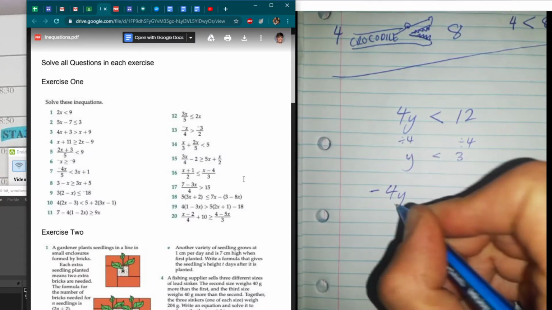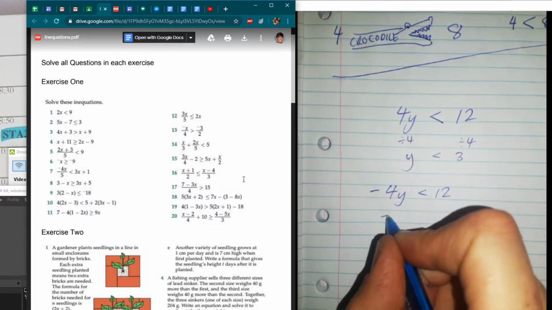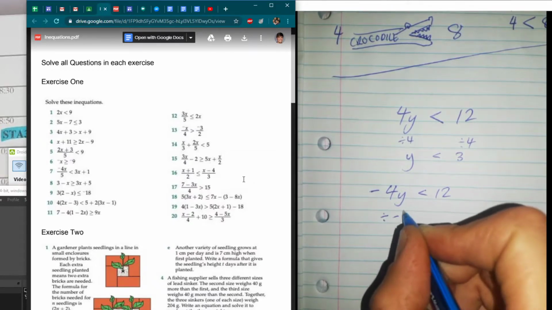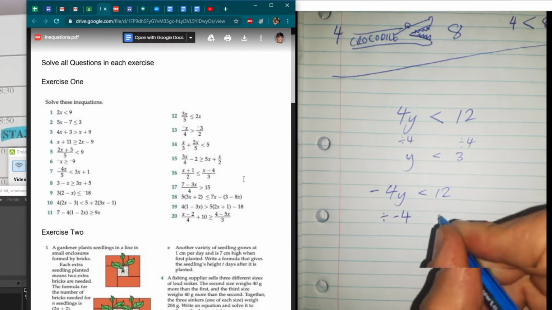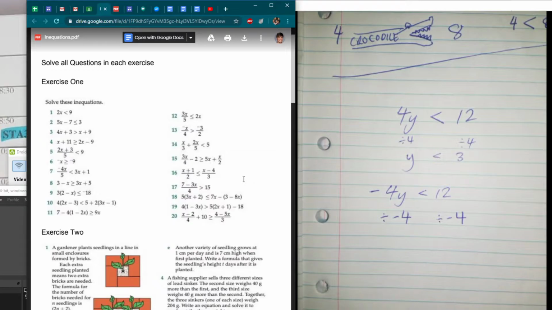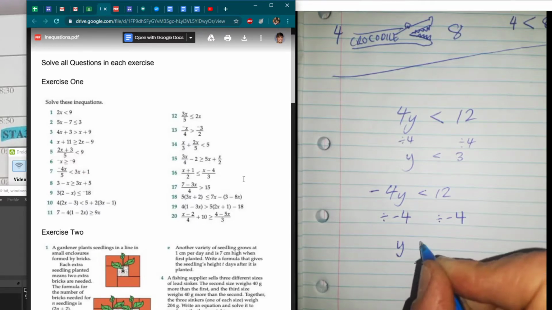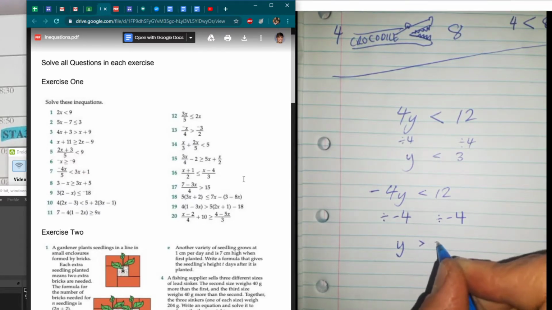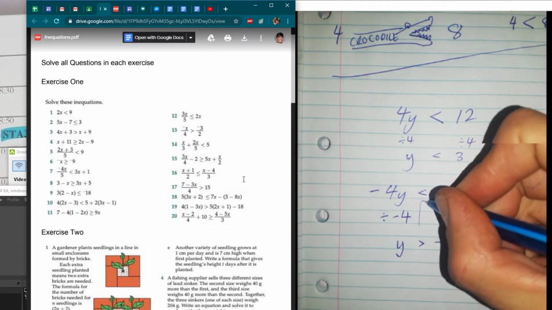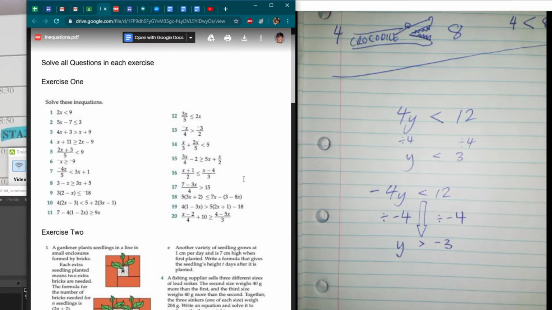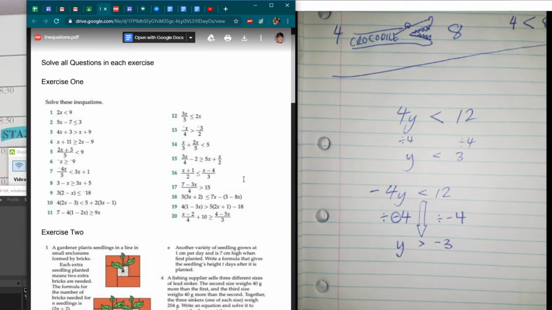But if we had an example like this, if I had negative 4y is less than 12, this is where the exception comes into play. If I'm dividing by negative 4, because that's how I'm going to have to get rid of that negative there, the inequation sign flips. And I can show you an example of that, but let's just do it first. So that means we're going to get y is greater than negative 3. So when we divide this by negative 4, we get that. So the only exception is that this symbol flips when we're dealing with a negative. So whenever we times or multiply by a negative, we flip the inequation sign.